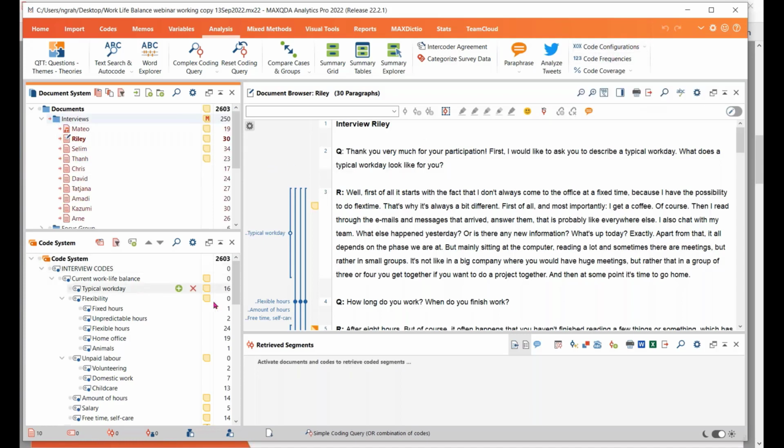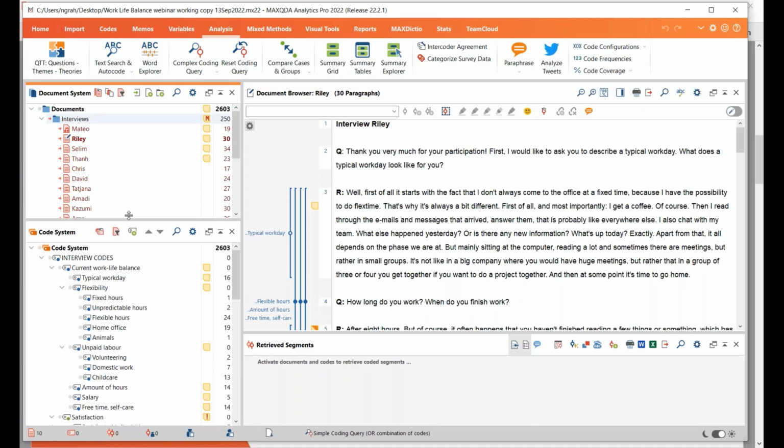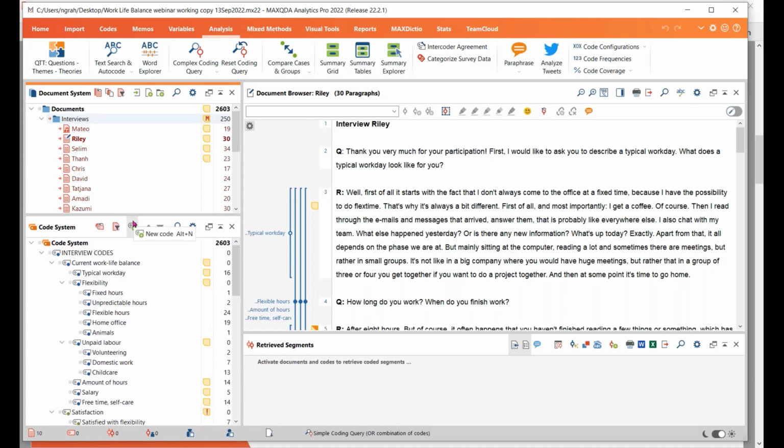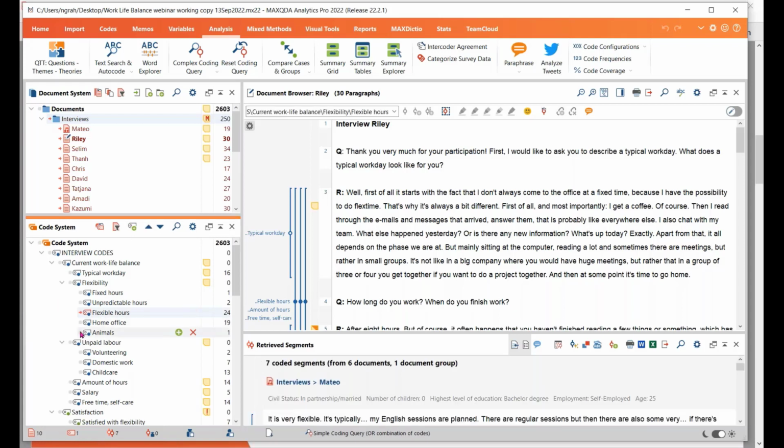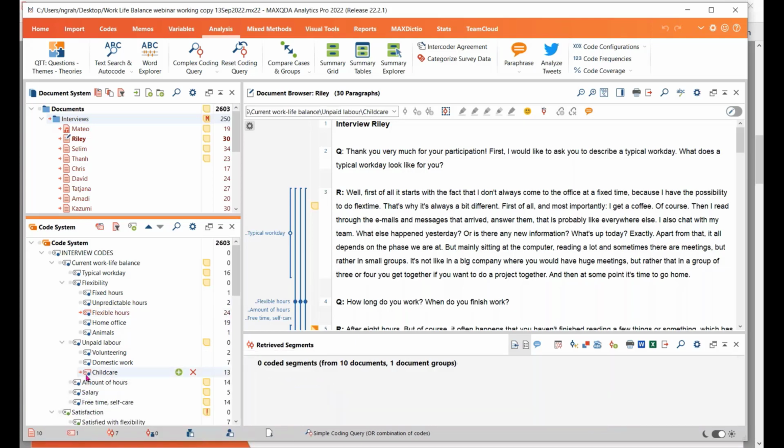I'm going to activate all of my interviews. And for this, I'm going to start to explore some possible dimensions on which we might build a tentative typology here. So people have talked a bit about flexible hours. So let's just assume for the moment that where they've talked about flexible hours, they're saying they do have flexible hours. We'll have the childcare.